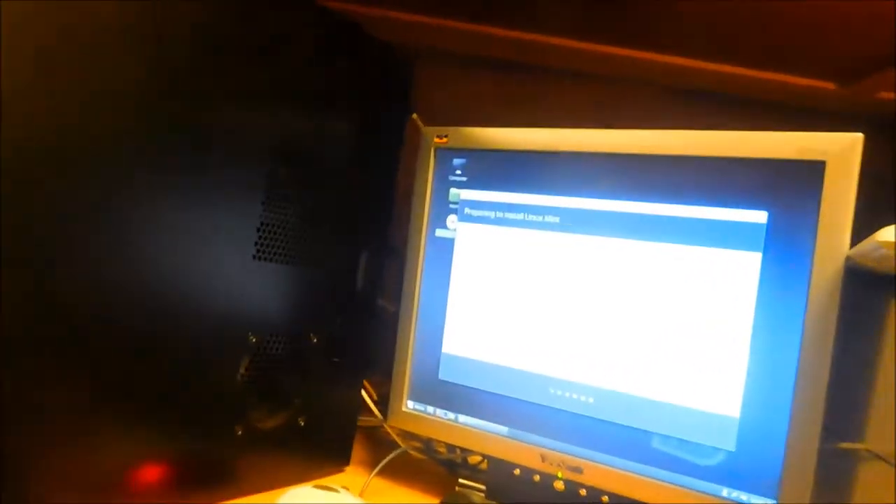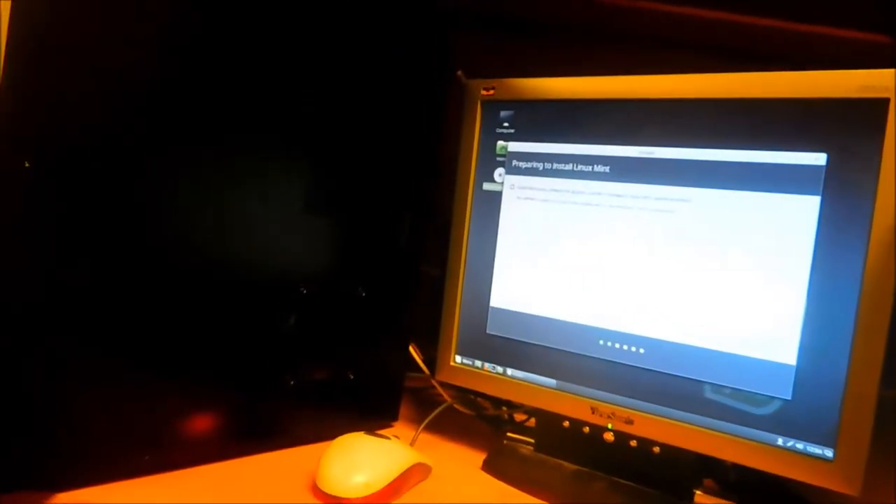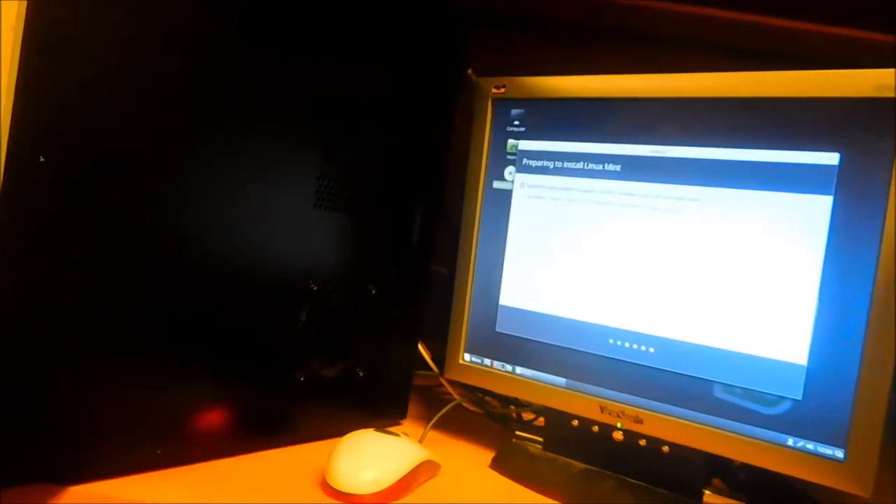I actually did not check this hard drive for errors before installing on it — it was a donated hard drive. Here's my rant about hard drives: basically, particularly if you're running Windows, if you take a hard drive out of whatever environment it was raised on and try to put it in another random computer, it's not going to work.